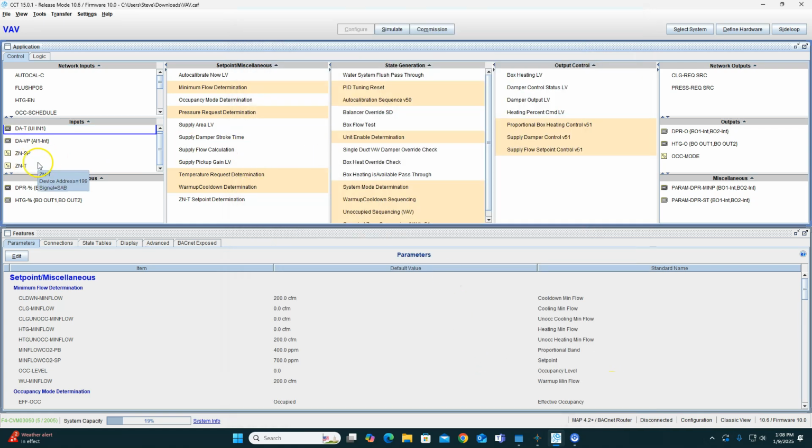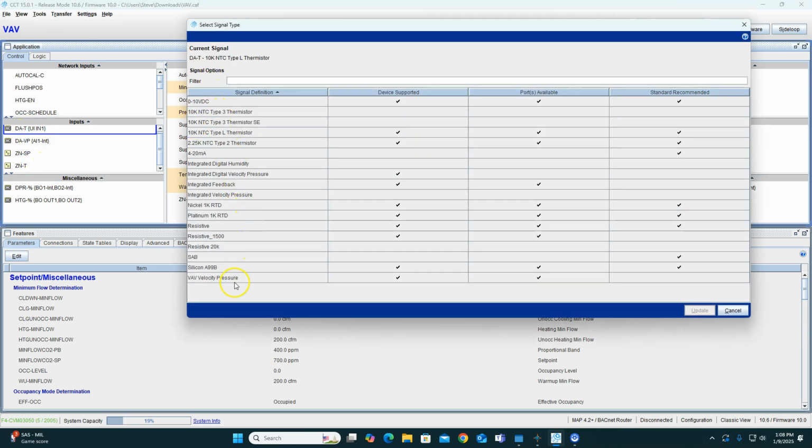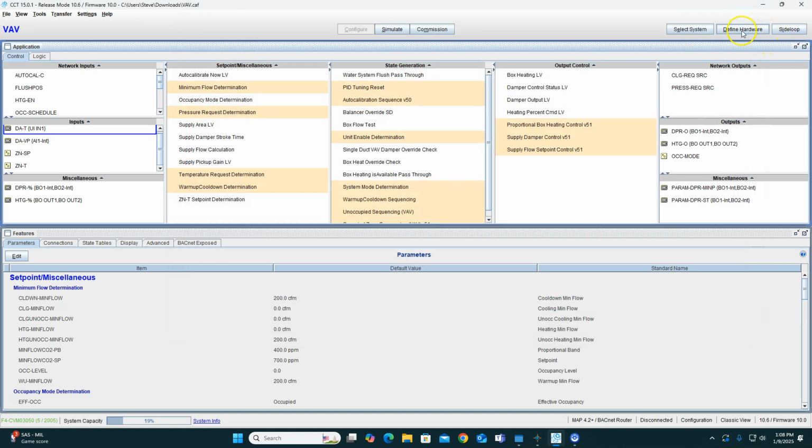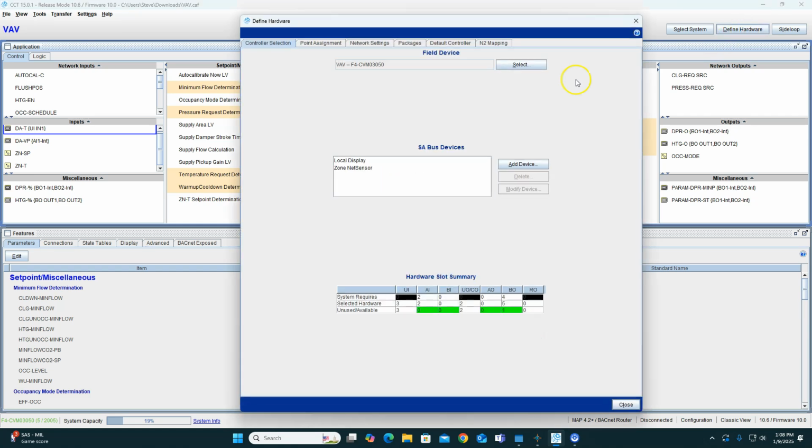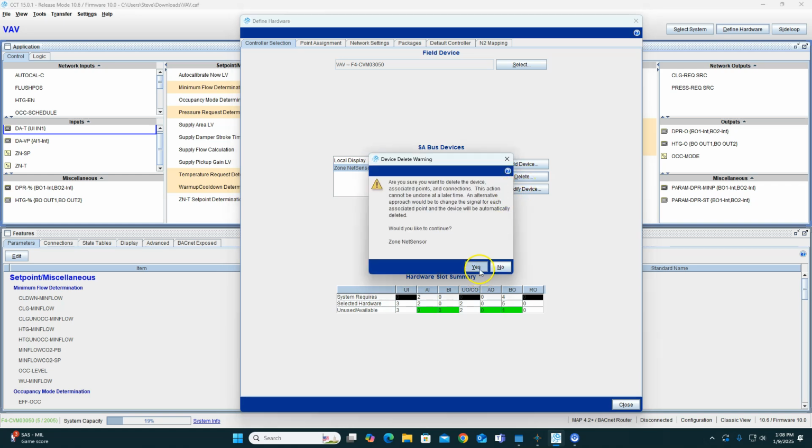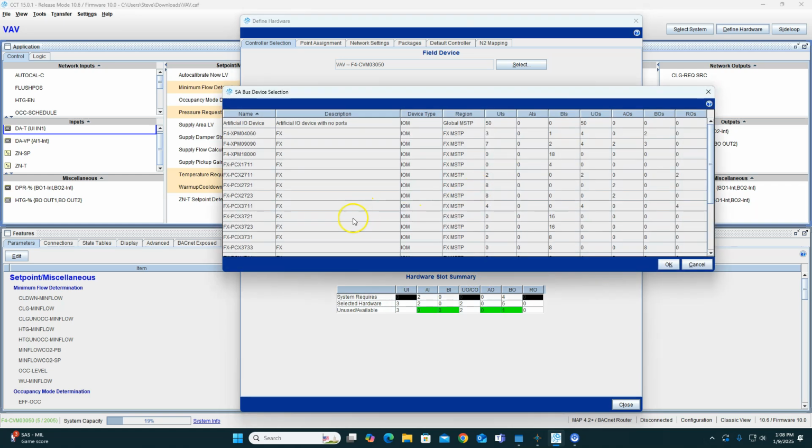If we were going to do something with a network sensor, we don't want to use modify signal for a network sensor. Where we want to change a network sensor type is over here in define hardware, where we get into the sensor itself. We can delete it out, or we can add a new one in.